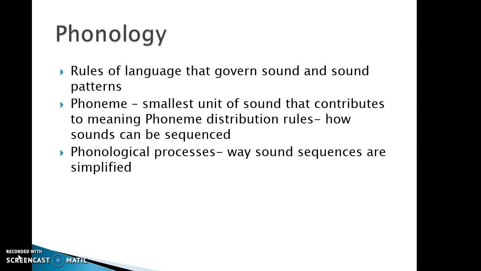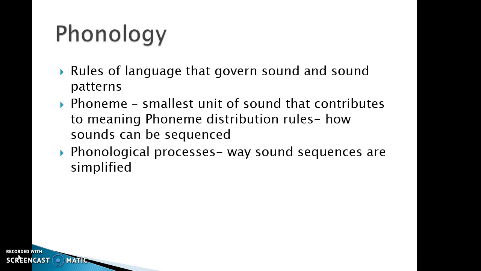And sorry, the phoneme distribution rule should be on its own subsequent line. It just sort of got blended in there. When we think about a phoneme in and of itself, it isn't meaningful. So if we think about a sound as being the sound b or t, in and of themselves there isn't anything that's tangibly meaningful. But when we combine them with other phonemes into syllables and words and phrases and clauses and so on, that's where meaning comes from.